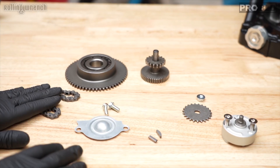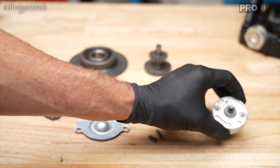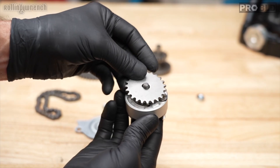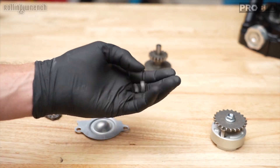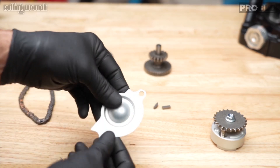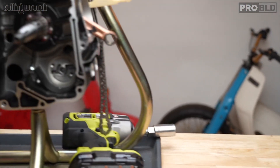For this side of the engine case, these are the guts. You need your kickstart idle gear with the shaft, your performance starter clutch — this is a 232, we've got to have a performance starter clutch. You're going to need your COSO oil pump, which pumps 20% more oil with a billet housing — really, really good oil pump. You'll need a 4mm socket, the oil pump gear, the M10 nut from your hardware kit, woodruff keys, the oil pump chain, and the oil pump cover.